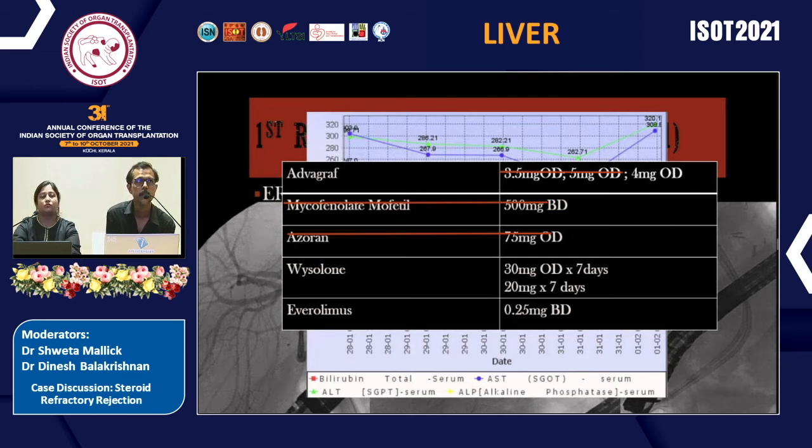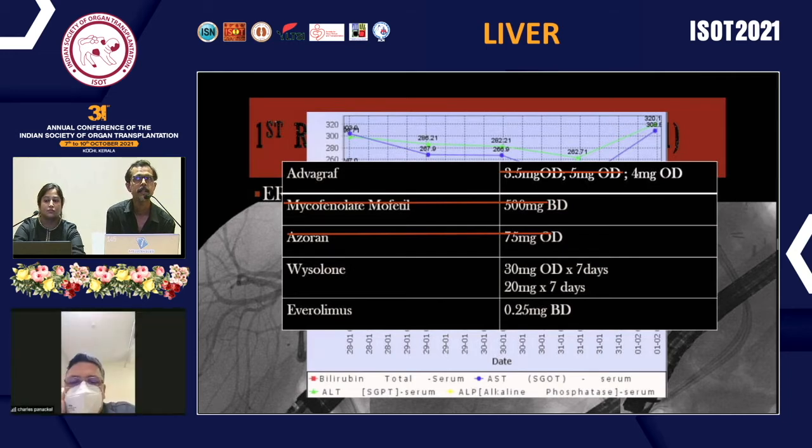Charles. Dr. Charles? Am I audible? Yeah, we are audible, please. Okay. Charles, what are your thoughts now? There was a not so difficult stricture in the bile duct. The wire could traverse it easily. We stented him. And then the patient was okay, still cholestatic, otherwise fine, planning to discharge. So what would be your immunosuppression protocol at this point of time? Do you agree with this?